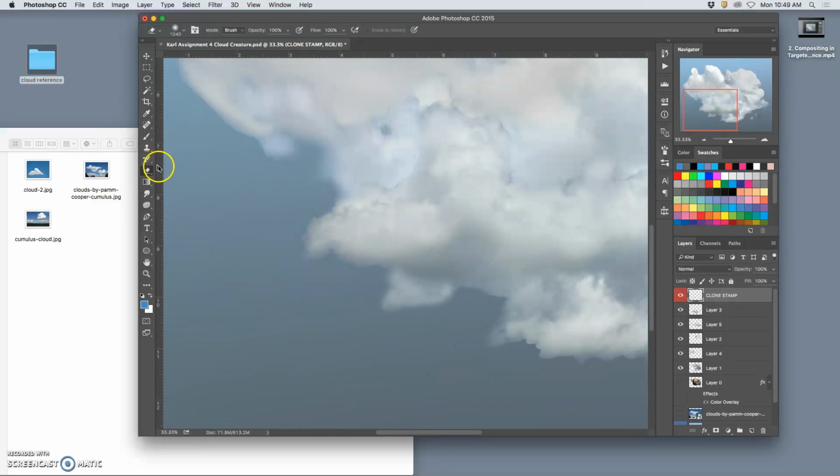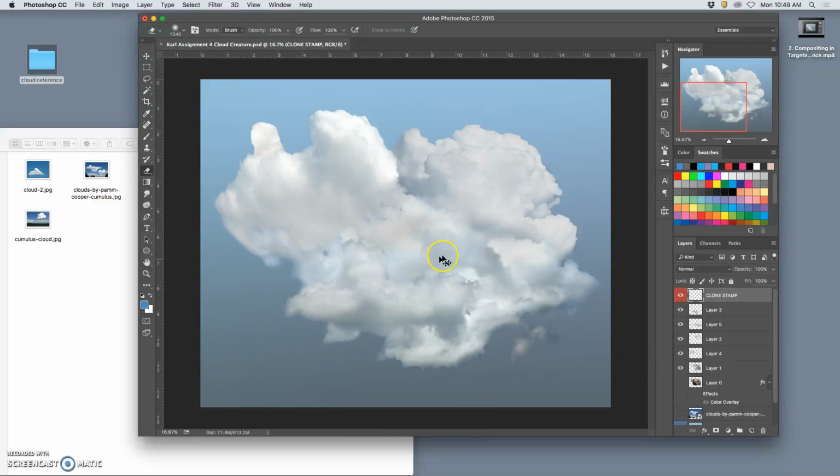Now here's the other tool that's very helpful. So I just clone stamp that little foot in there. But what if I want to tug on it with the wind a little bit? This is a brand new tool. It's underneath the gradient tool, which was also new for this assignment. And it's the Smudge Tool. It's at the very bottom of this drawer. So you go underneath Blur and Sharpen to Smudge.